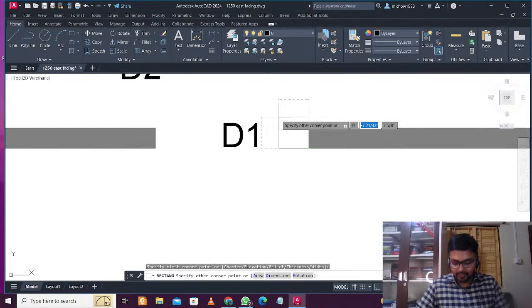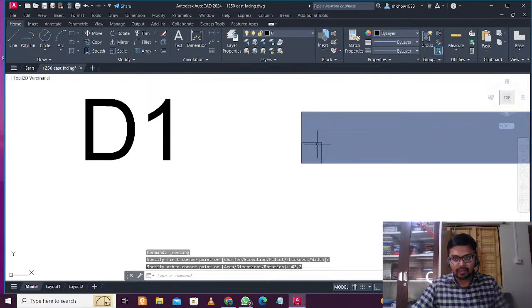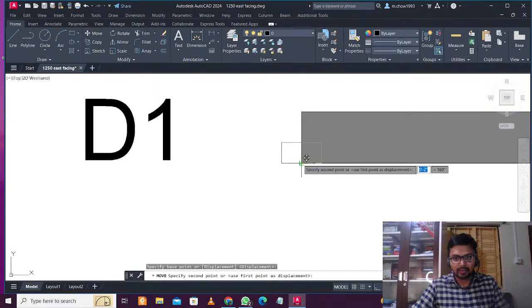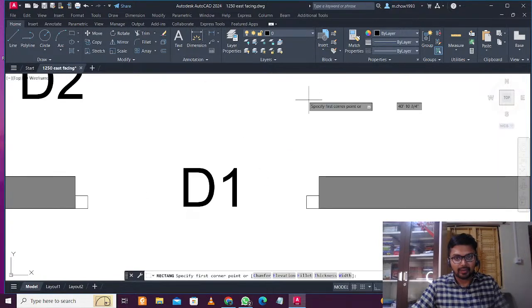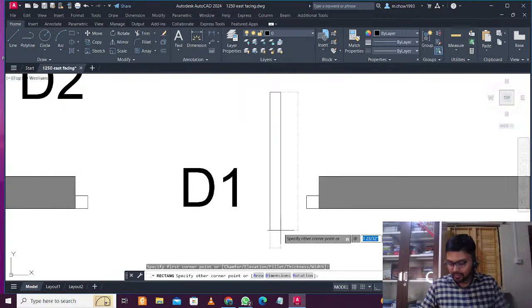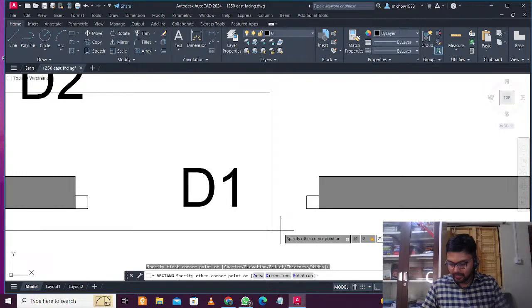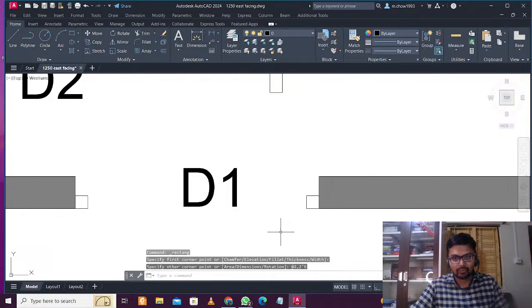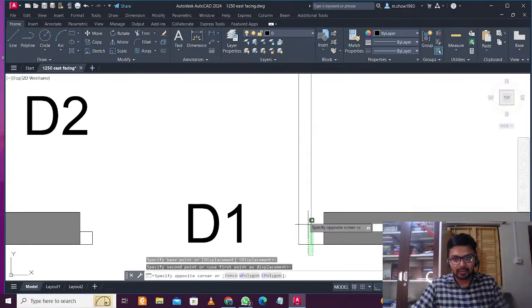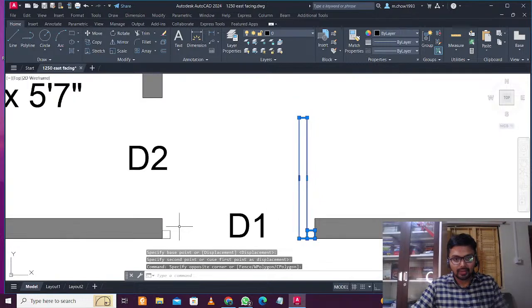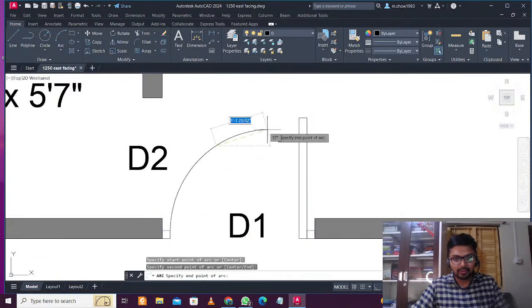Click this here, at the rate 2, 2, enter, and then click this and move them a little bit there, and then just copy this one more time and put it here, and then make this at the rate 2 inches, 2 feet 6. We'll make it a little bit smaller since this is only for representation purposes. Okay, just move it here, and also the arc we need to do 1, 2, and 3.